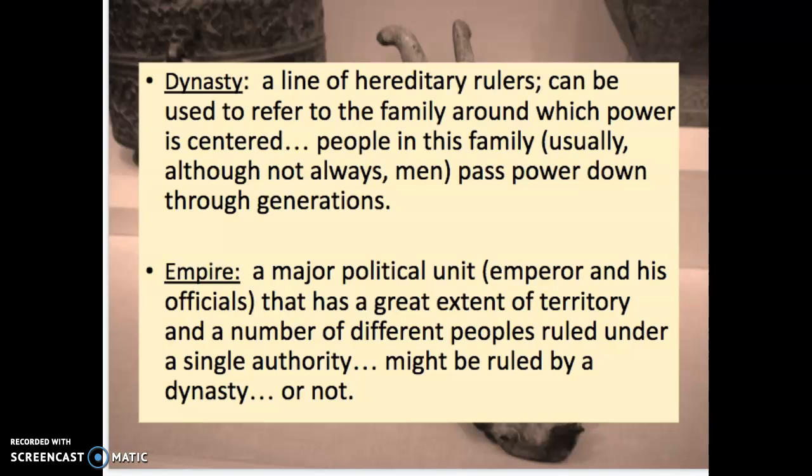So one of the big ideas for this unit is the difference between a dynasty and an empire. So as you read through these definitions, hopefully you can come to the conclusions that dynasties are the series of rulers who are from one family and have nothing to do with countries and nations. Whereas an empire, it's a large kingdom whereby the emperor or empress rules and may therefore hire representatives to assist in governance. It may have different countries and nations under its rule, whereby nations may not be close to the head of the kingdom.